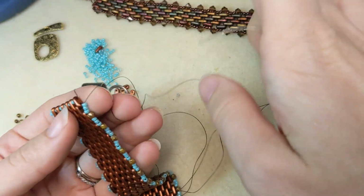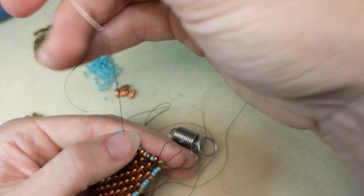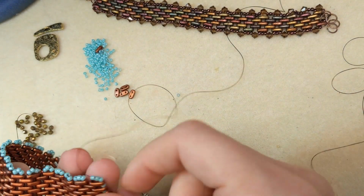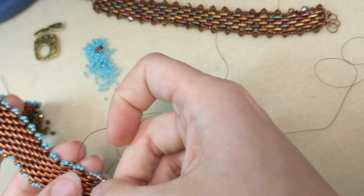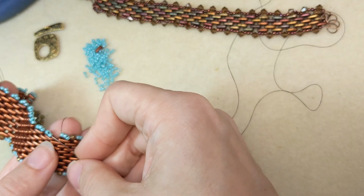I'm going to bounce over to the other edge. I'm just going to add that extra fire polished bead there on the end so we don't have any bar beads naked on the ends, so to speak. And I'm just going to go through this last row, through these 3 seed beads here, and then start adding my fire polished beads to this edge, just like we did before. Through the next 3 after adding my fire polished bead. And there we go. Just continue that.